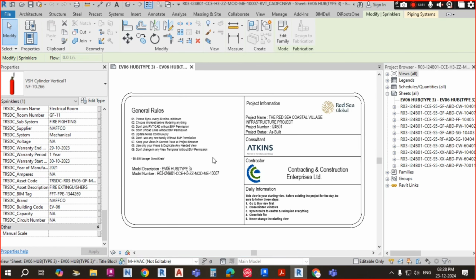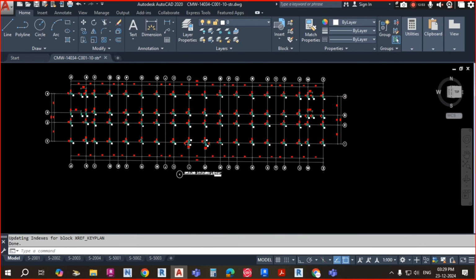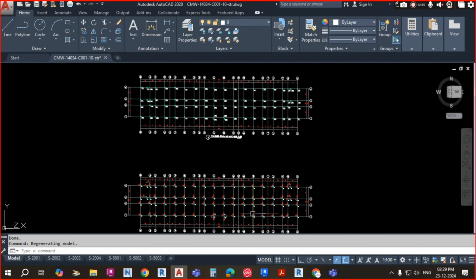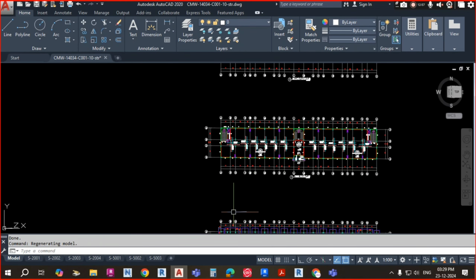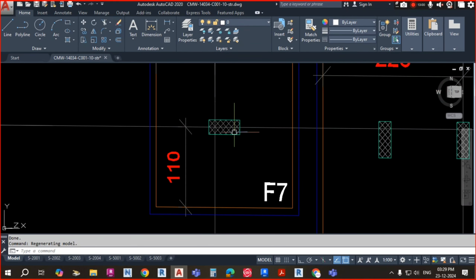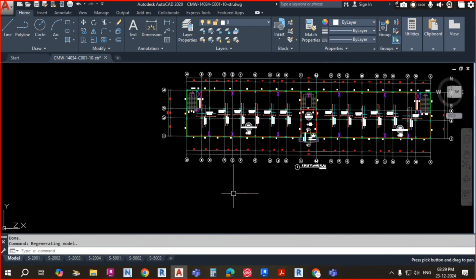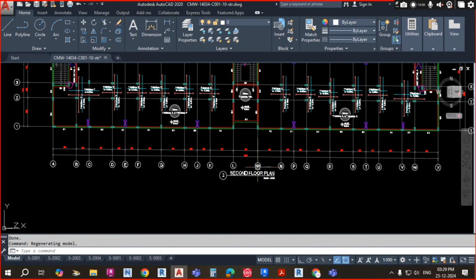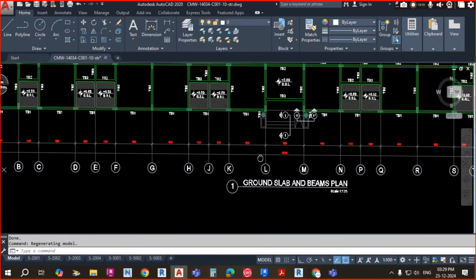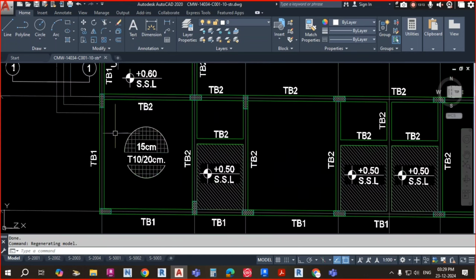So how do we get the information about which level is required? Right now this is the column layout, and you can go to the footing layout. You can see in the footing layout the column is there. Here you are able to see the column. After completion of this footing level, it then becomes the first ground floor. So you can go and check it here in the ground floor, the column is there.